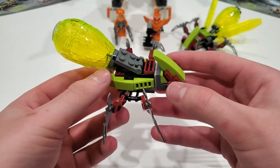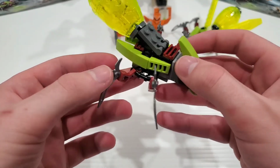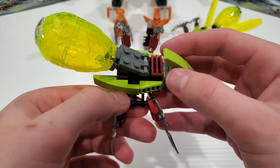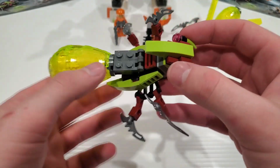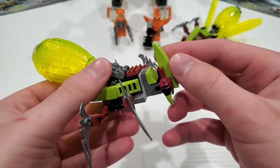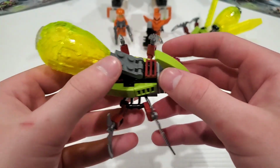The first of the bugs is the ground variant right here, which has 4 legs using the same construction as the Space Swarmer back in Wave 1. He has a little mouth with 2 pincers and some eyes, which can be angled forward if you want, but it looks better in this pose.